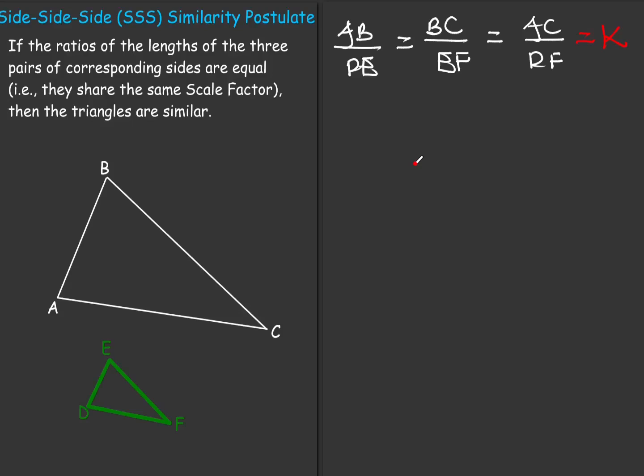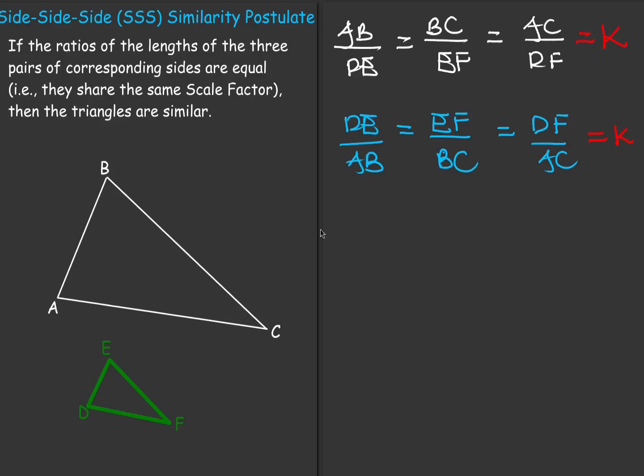That is just all it is saying. So you do not necessarily always want to use the bigger one over the smaller one. You can also use the smaller one over the big one. As I said in the previous one, just be consistent. If you are using the small over the big, it should be the same throughout. So if you do that and you are getting the same answer, a constant K, which is the same as what you get here, which is the same as what you've gotten here.